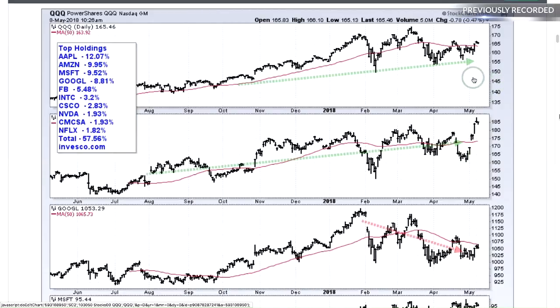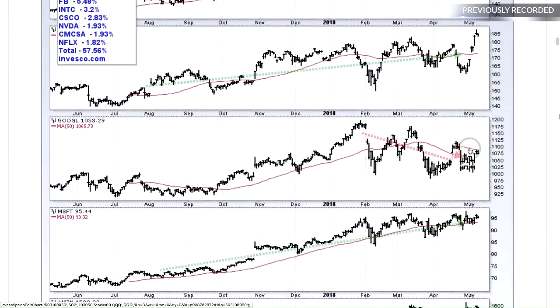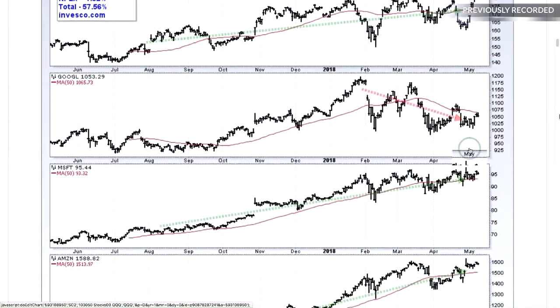So if we look at the trend for QQQ, it's clearly up. All right, that's a 52-week high. This is a higher low from February to March, and we're turning up again. You can see Apple's at a 52-week high. That is bullish for QQQ. I mean, yeah, maybe it's short-term overbought, but it's definitely not weak, and it's one of the strongest in the group. Google is one of the strugglers, okay?